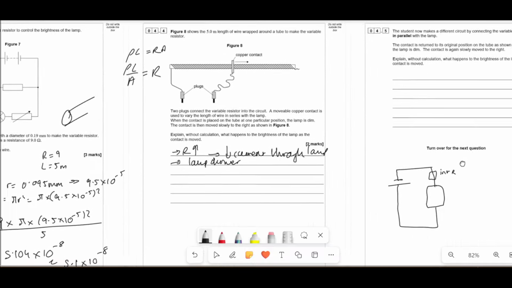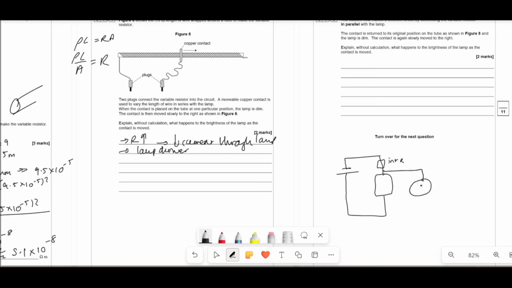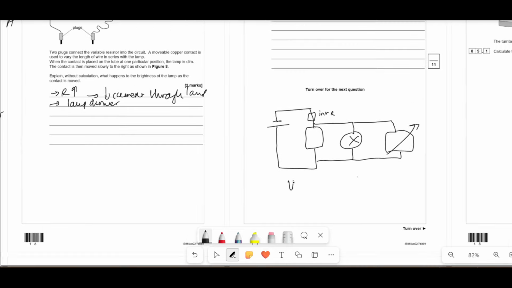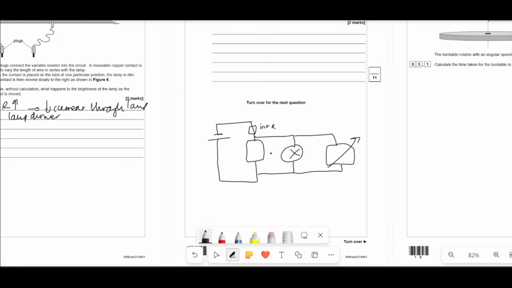Now, they've said that they've now designed this so that the lamp is now in parallel with the variable resistor, like this, all right? What you should recognize is that we have a potential divider here. That means, just as a reminder, Vout equals R2 over R1 plus R2. Okay, so I've redrawn that circuit in this sense where they've described it. We have an internal resistance here, and then we've got that fixed resistor and all this stuff, right? So I'm going to treat this as one gigantic big resistor. Now we have Vout equals R2 over R1 plus R2.